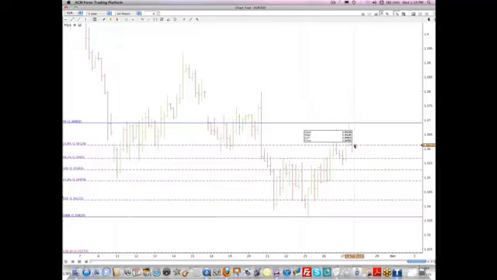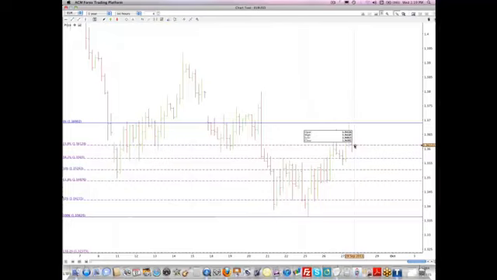Then we're going to take our 0.0056 and multiply by 0.382 and get that value. Then multiply by 0.618, and we get that value. Then we take the 0.0056 and multiply by 0.82, and we're going to get all those values. Then we add them to the open and also subtract those values from the open. So let's go.